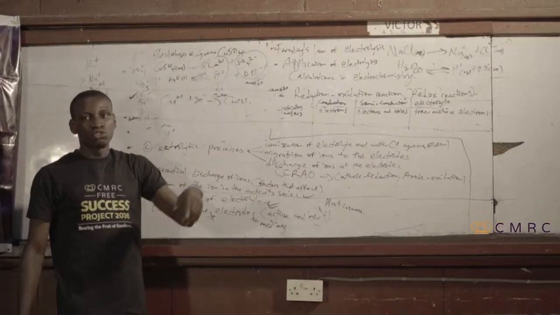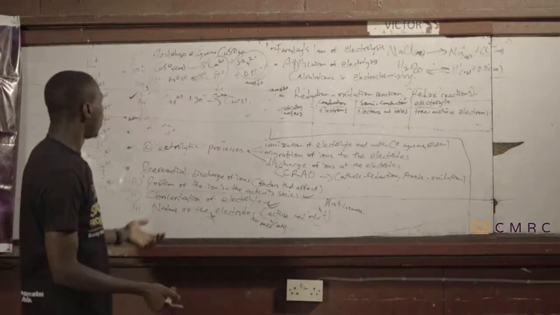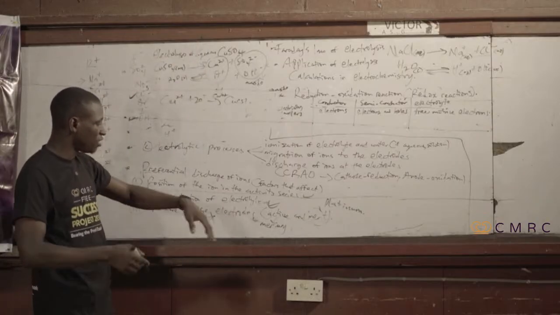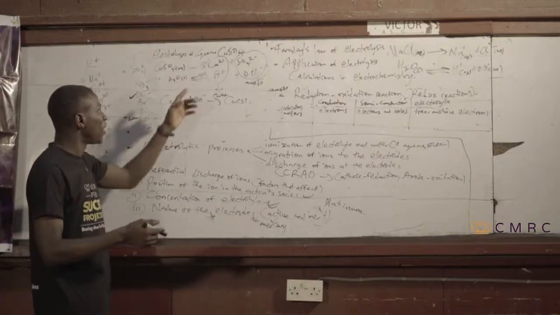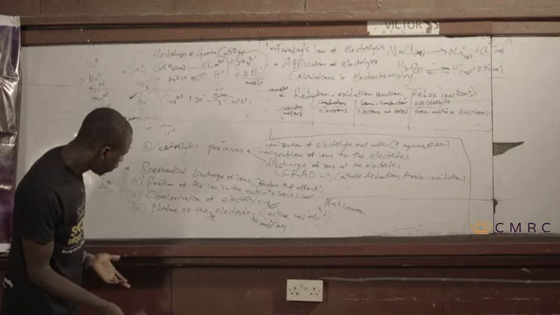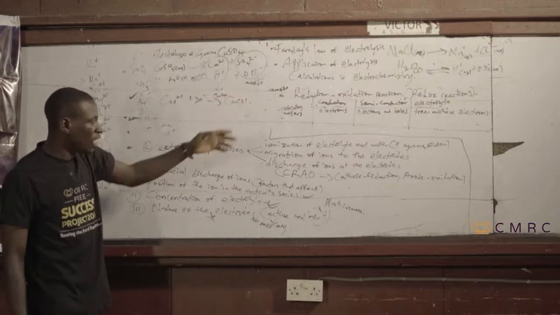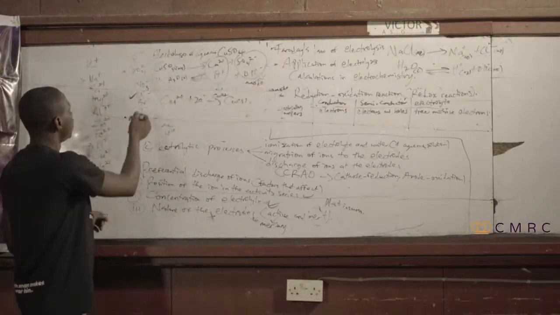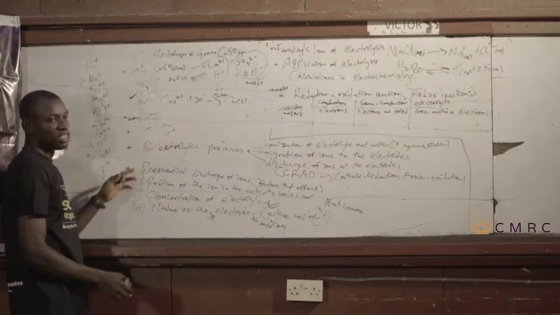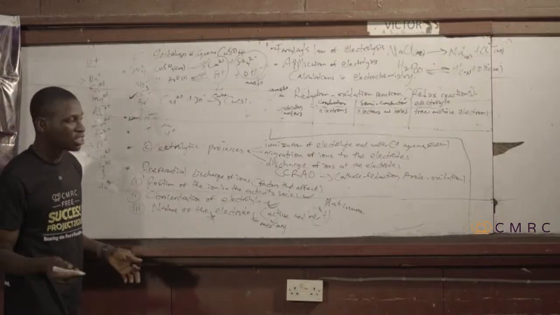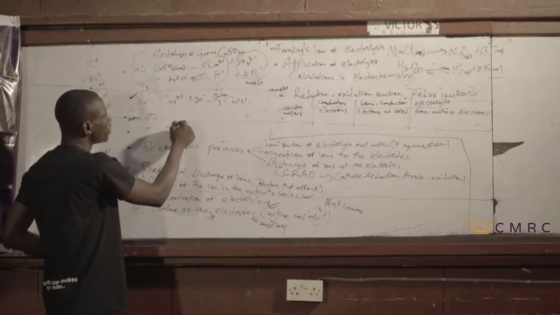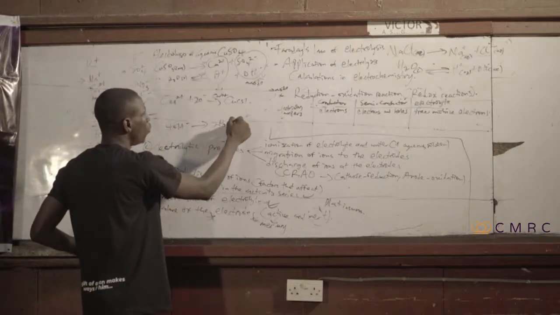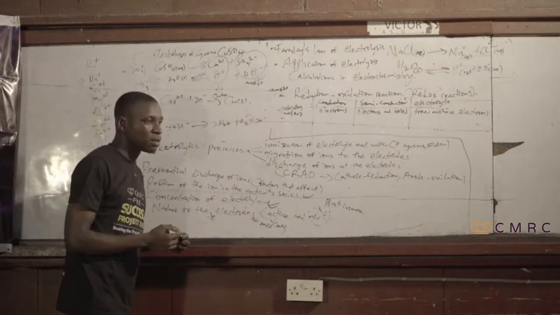Now, let's go to the anode. What happens at the anode? The electrolyte is aqueous, so concentration is not going to do anything. The nature of the electrode, platinum, is inert, so nothing will happen. So we only determine the ion to be discharged by position. Checking SO4 2 minus and OH minus, OH minus is lower, because it is below SO4. So OH minus will be discharged. At the anode, you are going to have 4OH minus giving 2H2O plus O2 plus 4e minus, the equation I told you to memorize the other time.